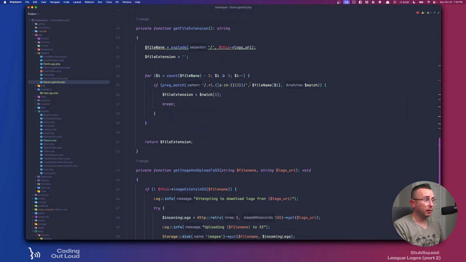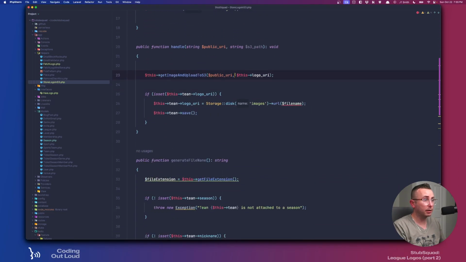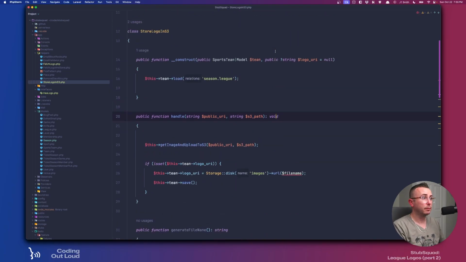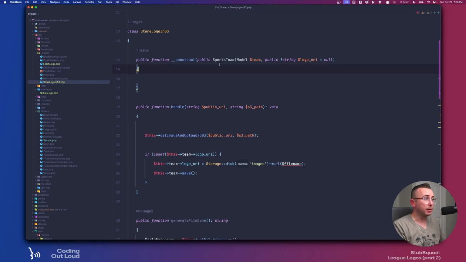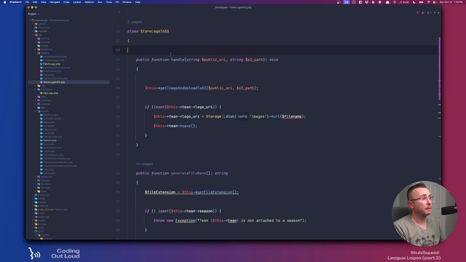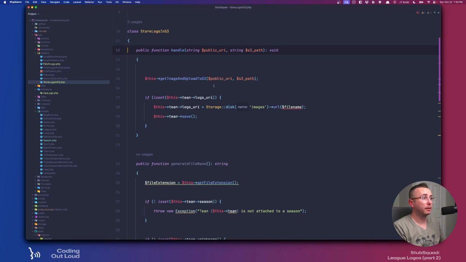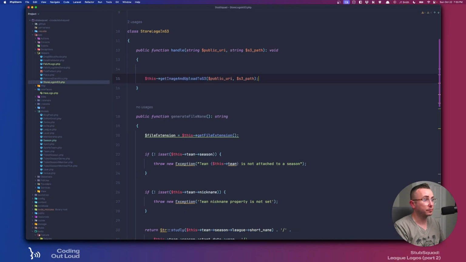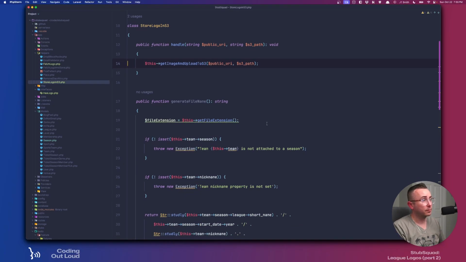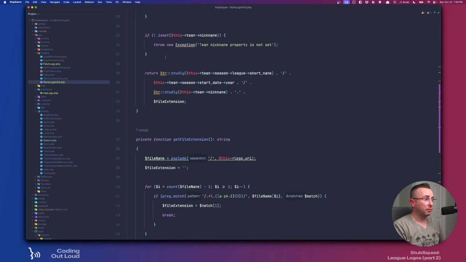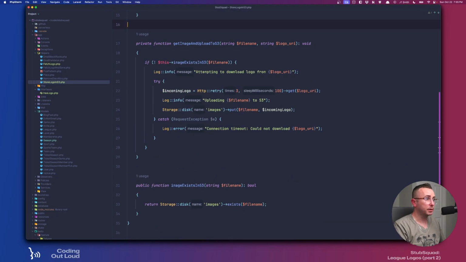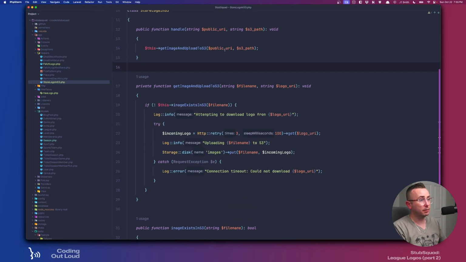Logo URI, we don't even care about that here. We just care about the S3 path. All of this is very team specific, so we don't care about any of it. Just get rid of the constructor altogether. Yeah, we're going to delete all this stuff because again, it doesn't help us with what we're trying to do.